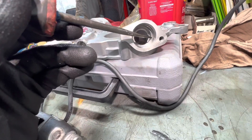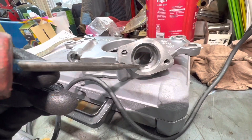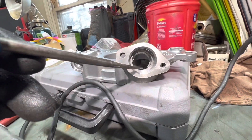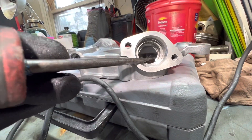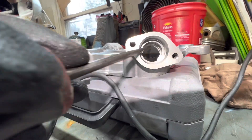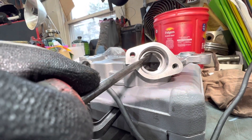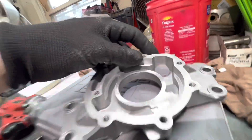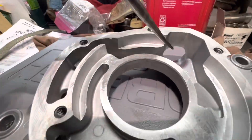You can't do anything with this ledge, or there's no point in it, because this is where your o-ring is going to sit. I'm not interested in messing with it. I want to mess around with this casting here, and this casting. And all I want to do is make that transition smooth.